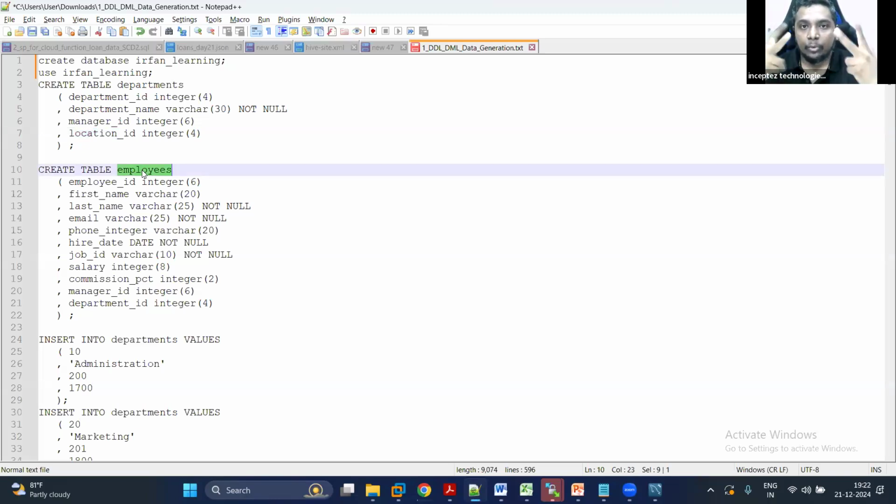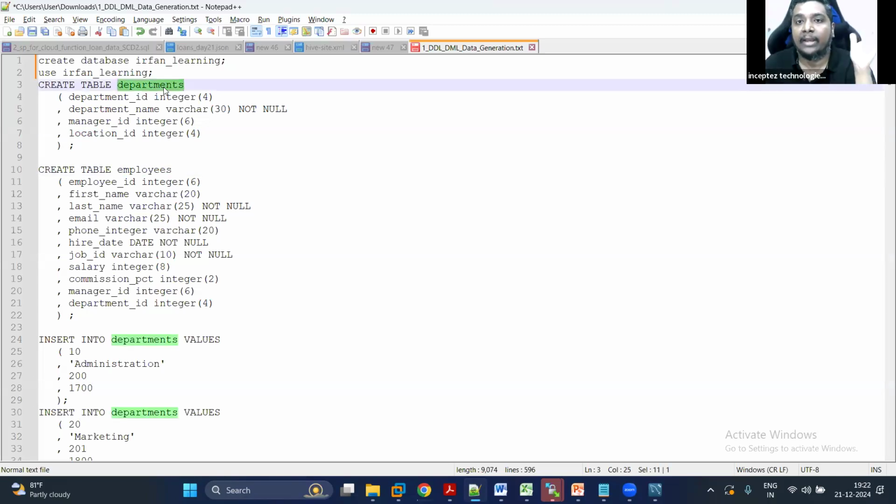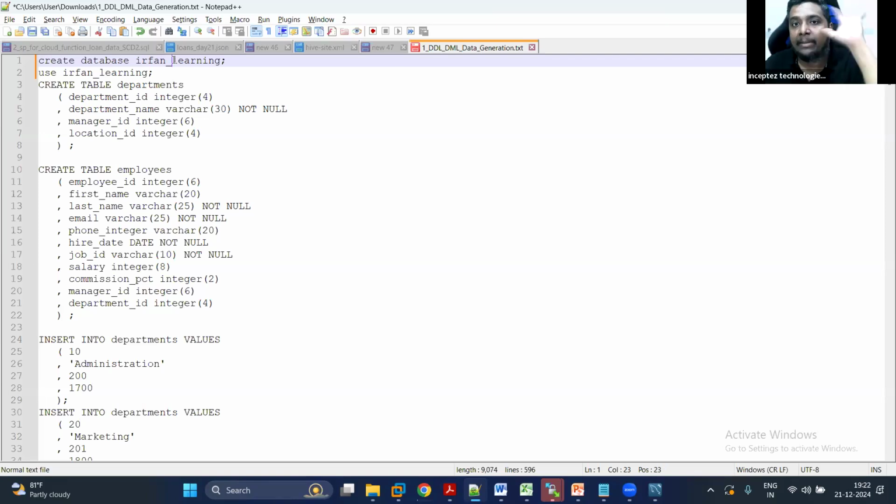HR is maintaining these two tables, let's assume, in your organization. HR is maintaining all the employees' information. HR is maintaining all the departments in the organization. In two tables they are maintaining. Irfan HR learning is a database I am creating. It's an HR database, let's assume.